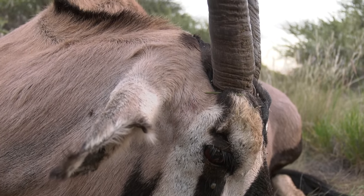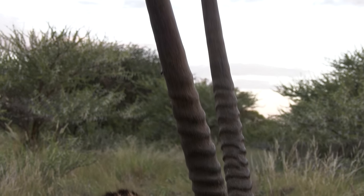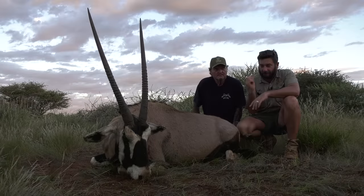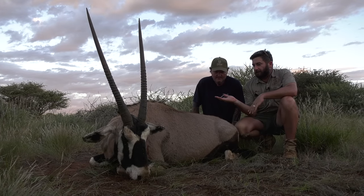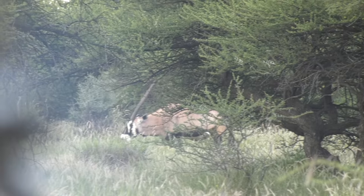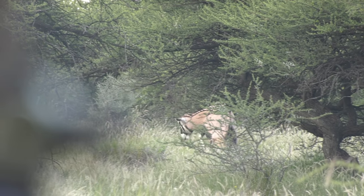Yeah, so I'm super happy that we managed to find this guy. I think it was just after 6 or so in the evening. He was just grazing along, didn't know much what's going on. He did a great job of shooting, right on the shoulder, right on the money, and made quick work of the whole thing. So yeah. Great shooting.